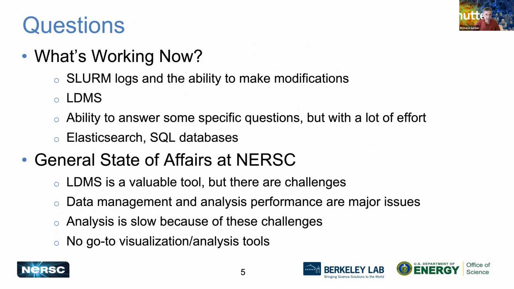So, talking about what's working now. At NERSC, we have had a lot of success with Slurm logs. There's a lot of information in the Slurm logs, and Slurm is nice because we could in principle make our own modifications, but we also work very closely with Slurm developers. So it's possible at least to get things into the logs that we don't have and that we'd like to have. LDMS has been really great. You heard talk about LDMS a minute ago. We're using it a lot. And that combination has allowed us to answer some specific questions.